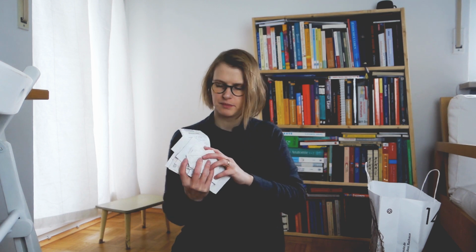Those are all receipts, and I usually file them, but I didn't have time to do it in the last few months. There was just too much stuff going on. I definitely want to put them in my 2020 files and probably look through them to see which ones I can use to get something back from filing my taxes.